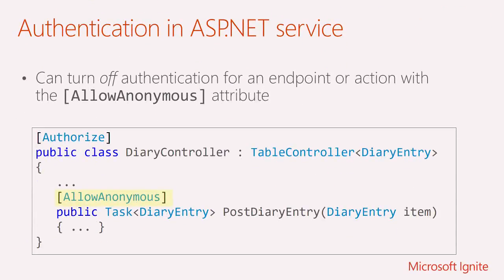Likewise, if you want to apply the authorize attribute to an entire class, it might be just one or two methods that you want to allow anonymous access to. So you can use the allow anonymous attribute and then specify that people can get access to that point. So it might be that people can insert, update, and delete, but you might have some public information from that same data store that you're okay with other people having.